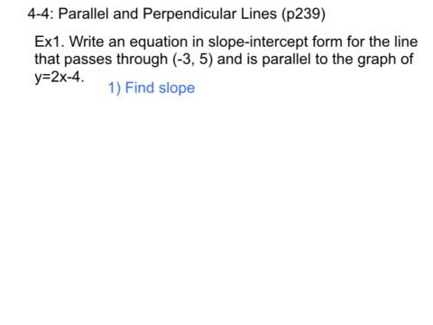Now, on this step, we are looking for a parallel line. So parallel lines have the same slope. Well, we're in slope-intercept form here, so it gives us 2x, so m is 2. So m equals 2. Done. Next, we need to use point-slope form to find our slope-intercept form. So remember, our point-slope form looks like y minus y1 equals m times (x minus x1).